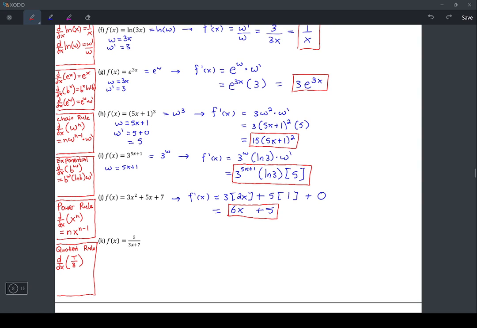And the quotient rule, if you use this notation, if you use these characters, will be the bottom function times the derivative of the top minus the top function times the derivative of the bottom divided by the bottom squared. I'll tell you why I like this. Not just because t is top and b is bottom, it's easy to remember that, but also because which one gets subtracted? The bt prime or the tb prime?